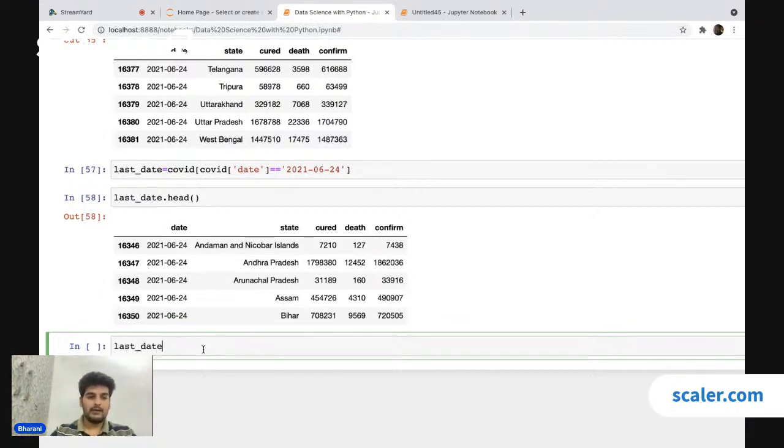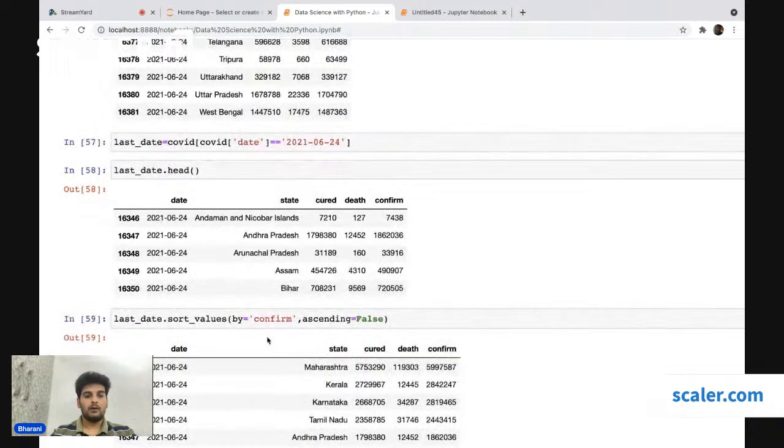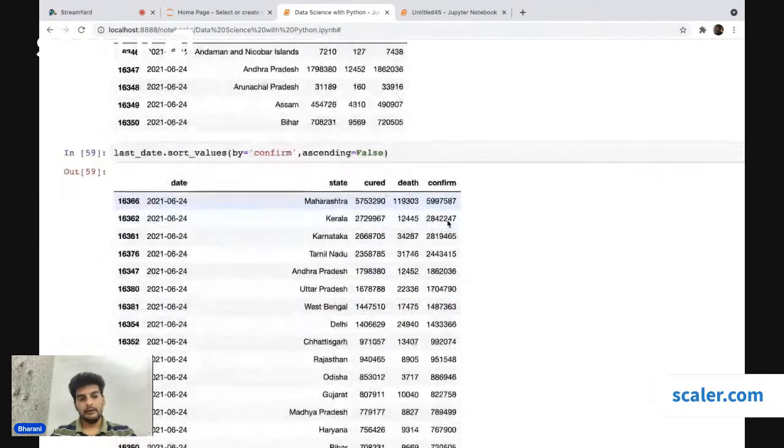For that, I'll have last date dot sort values, sorting with respect to confirmed, and I shall set ascending is equal to false. Now, when I run this, here you shall see that the state with the most number of cases as of 24th June 2021 was Maharashtra.